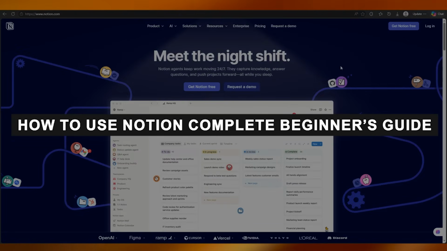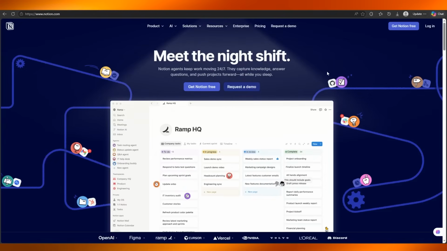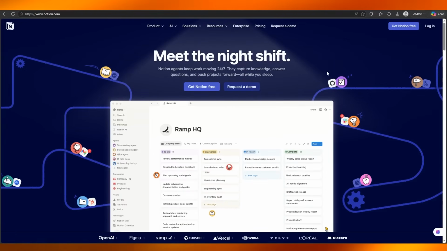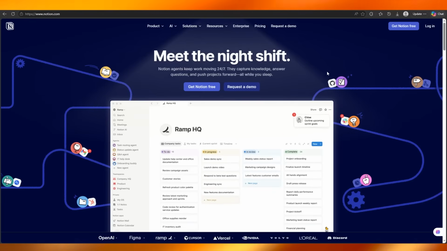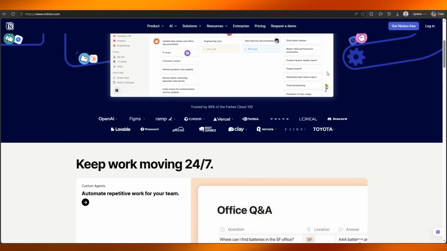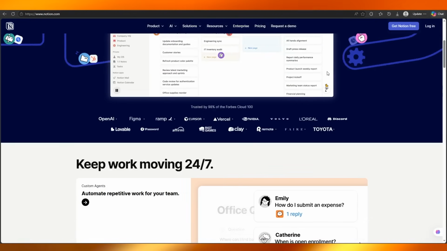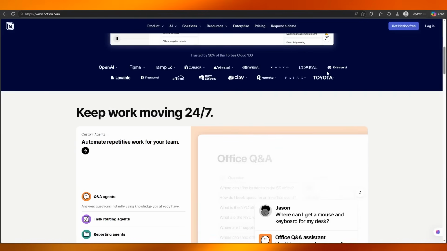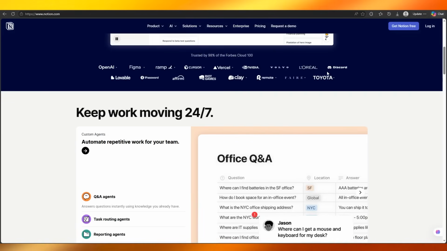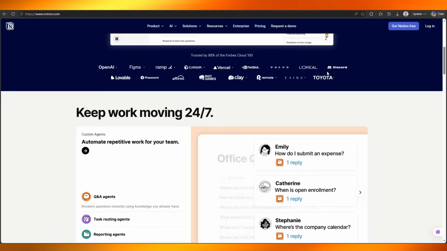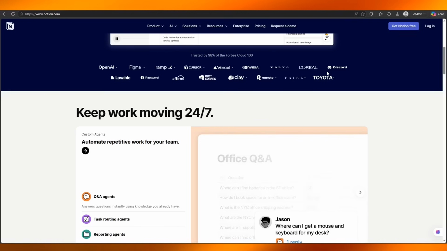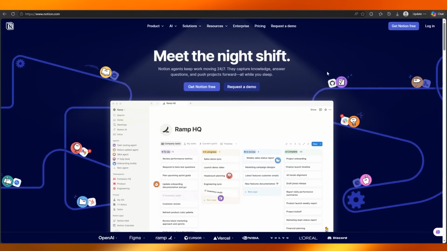How to use Notion: Complete Beginner's Guide. Now, at some point, almost everyone discovers Notion the same way. Someone online shows a beautiful dashboard with animated widgets, perfect calendars, study planners, life trackers, goal systems, habit charts, and a workspace so organized it looks like NASA designed someone's grocery list. And suddenly you think, I need this immediately.